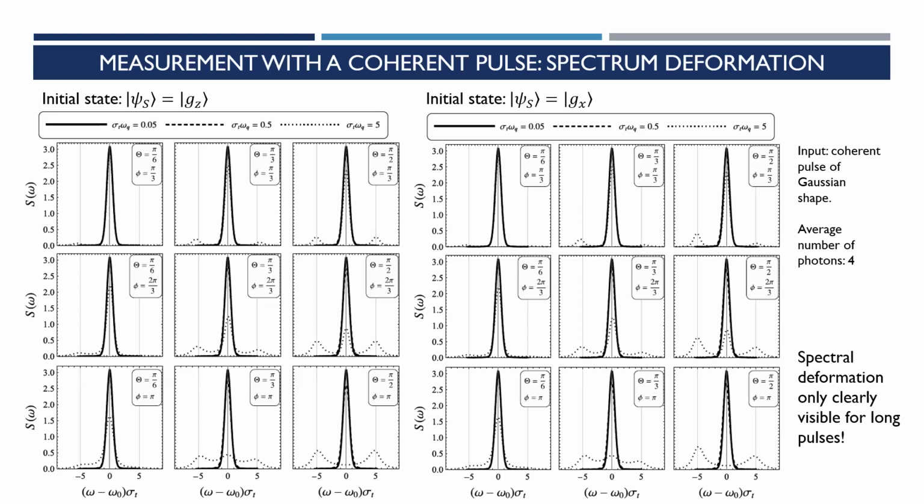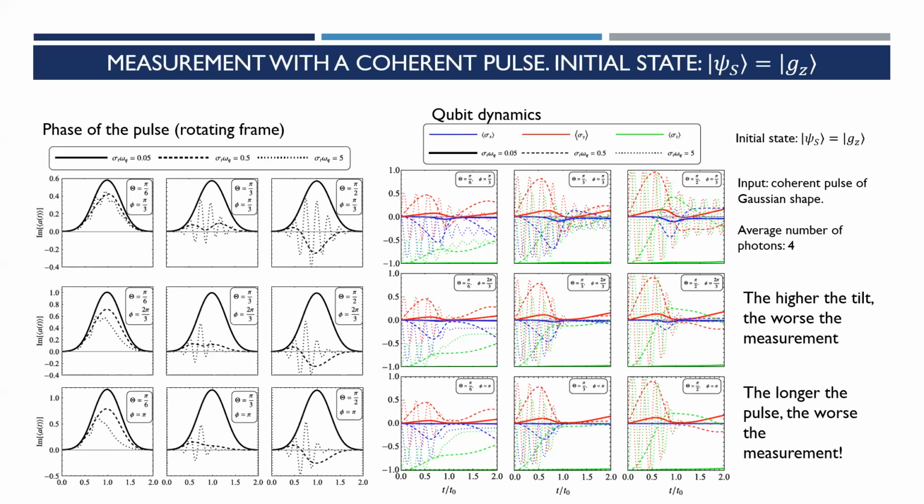These plots are done starting from Gz or Gx. It's the same conclusion. Sorry, pause a second. Yes. So in this case, we're looking at different values of theta. So this is not initializing the eigenstate of the qubit Hamiltonian. So there's some dynamics even when you're not measuring something? Yes. Is that also the case in the previous slide, where you described the qubit as undergoing some dynamics? Yes, the qubit is doing many oscillations, especially when the pulse is long, because these plots are from t over t0 from 0 to 2.